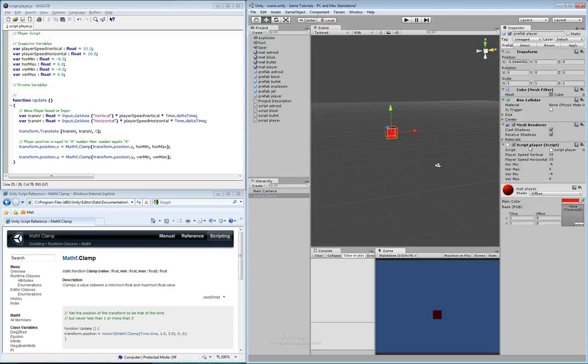We'll double check our script for our player, and we can look in here and we see that we've got our speeds for our vertical and horizontal. Now we've got our horizontal min and max, and we've got our vertical min and max. So nice and easy here. We can just tweak those variables and do whatever it is we need to make them work for our game.